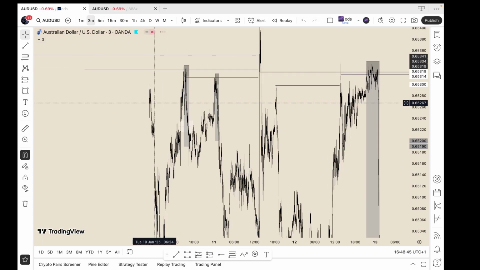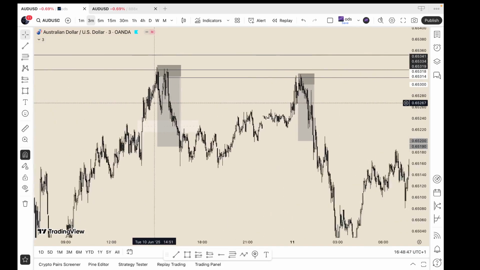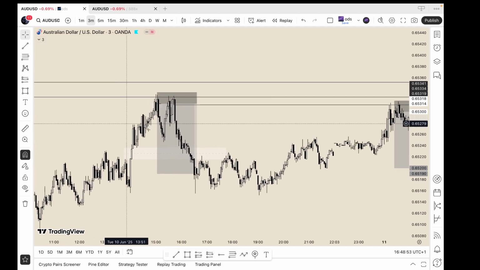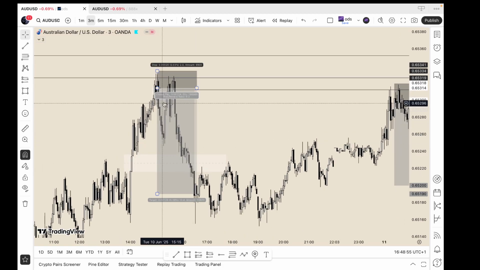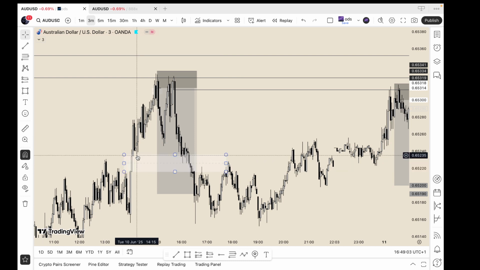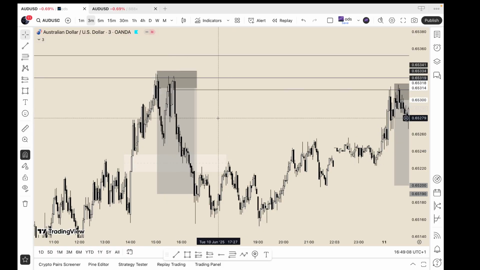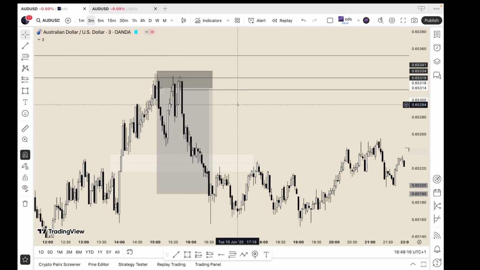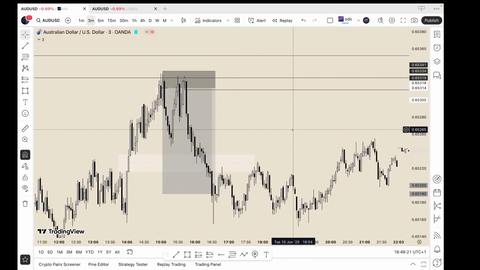Drop down onto the 3-minute. I then look for the highest body closing bullish candle in this range of the leg, because this was the 15-minute leg that violated and closed and ran through completely this 15-minute imbalance. So I want to then find the highest body closing bullish candle before the trend reversal, which we can identify as this one, choosing the bottom wick as it is resistance. If it were bullish, it would be the top wick, right?